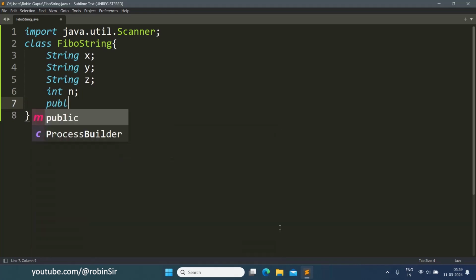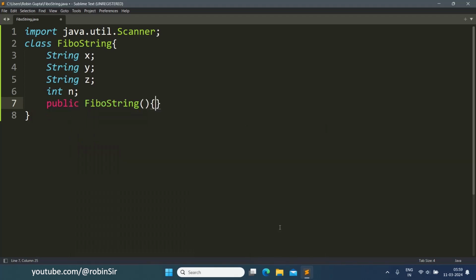Then we have a non-parameterized constructor. So public FiboString. So we will initialize X as A, Y as B, Z as BA, and we can also write N as 0.